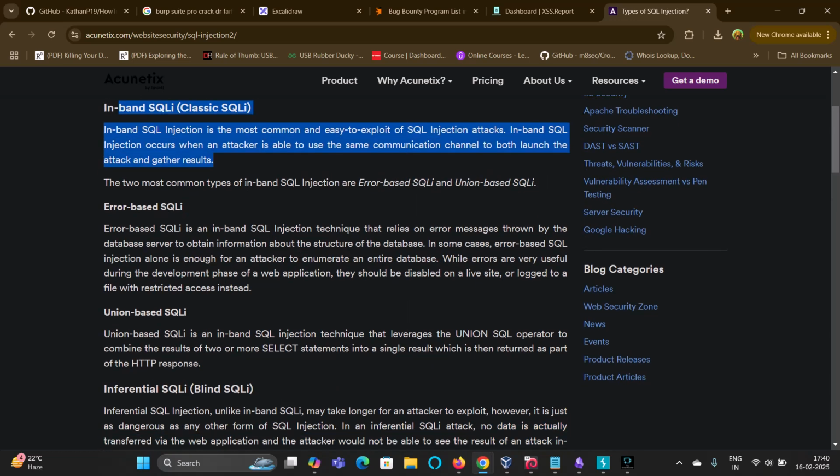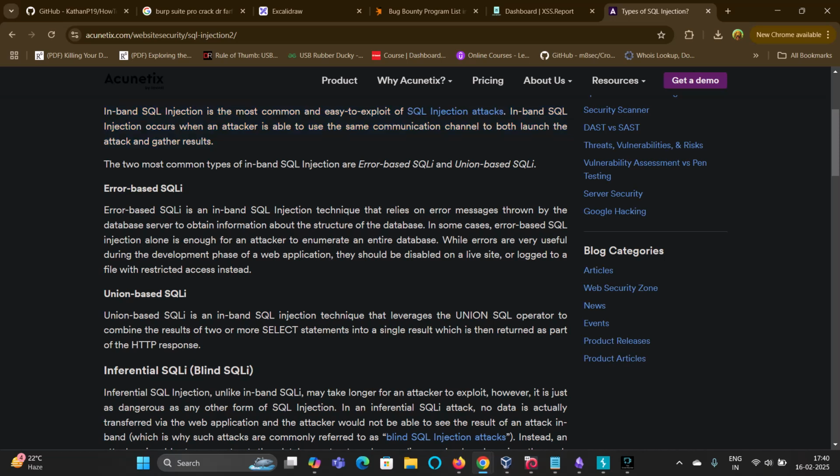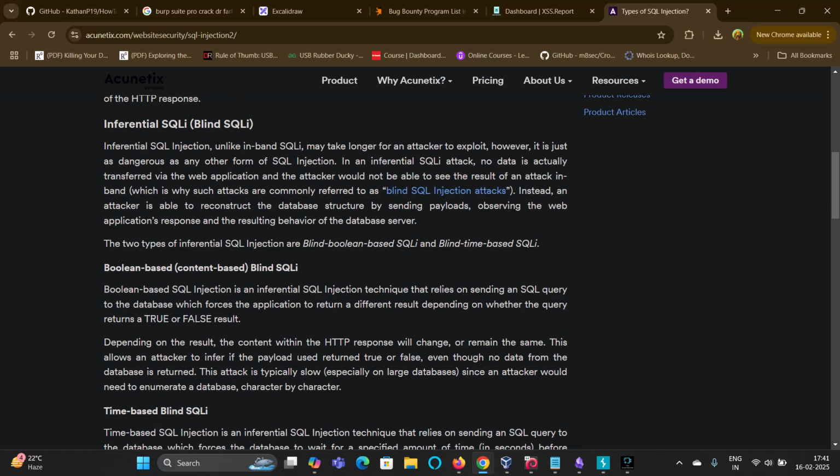As in error based SQLi, I have already told you that a pop-up would come up and show an error, which lets an attacker understand how things are working and how he or she can exploit that vulnerability. But inferential SQLi is blind SQL injection. Because it is blind, as the name itself suggests, the attacker won't be able to see the result of the attack that he or she is exploiting.